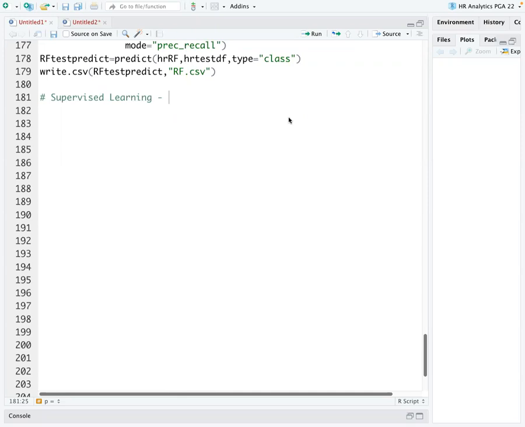Now, today, supervised learning. Within supervised learning, ensemble methods, multi-tree model, boosting, and the algorithm is gradient boosting, GBM.